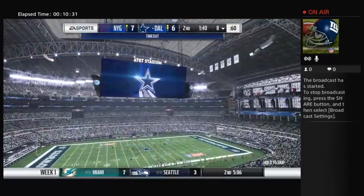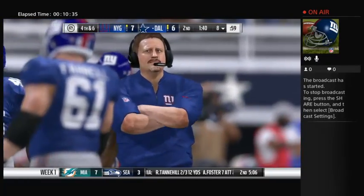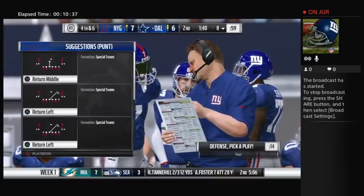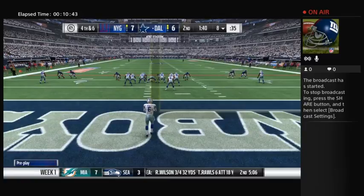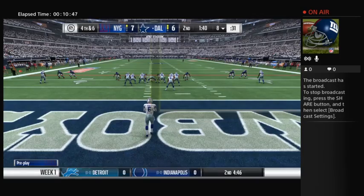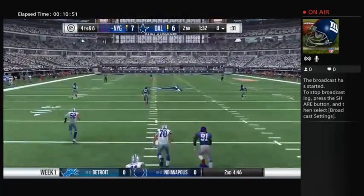Now here's a whistle and a timeout. It's called by the receiving team here. So that means they're down to 1 remaining here as we head toward halftime. Out now comes the Cowboys punter. On for his 2nd punt. He'd take a repeat of his first. He gets this one away, and boy, it's at the 33.